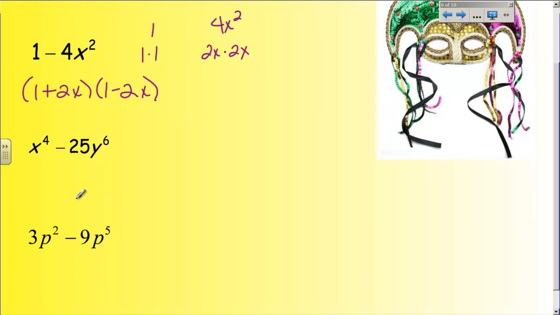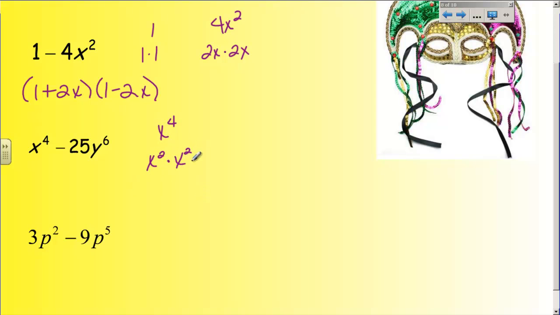we're going to have to go back to some multiplying with exponents rules really quick, okay? X to the fourth is a perfect square, and here's why. Because if you will remember, to be a perfect square, all I have to do is a number times itself. Well, to get to x to the fourth, I have to multiply x squared times x squared.